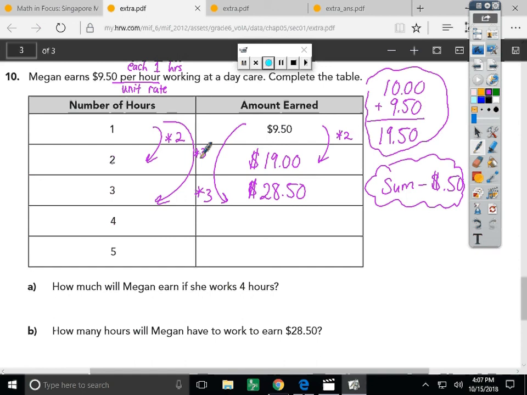I want you to continue either the mental math strategy to fill this out, or maybe off to the side, you're multiplying some decimals. Remember to build a decimal bank if you're doing that, or if you decide just to add continuously, you can bring your decimals straight down. You should be able to answer part A and part B in just a moment.